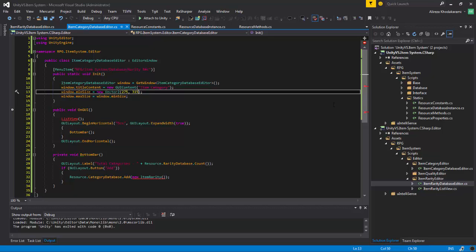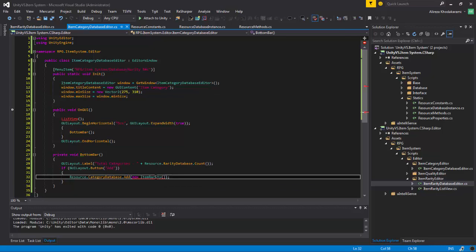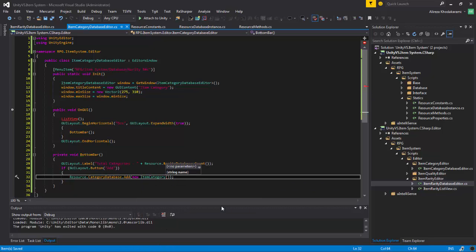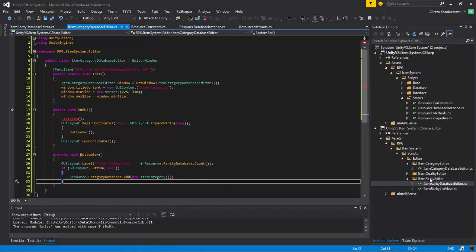In the GUI, why do I have a space 5 there? Whatever. It can be this. So we have a bottom bar. In the bottom bar we are showing and adding item categories. Almost lost that one.